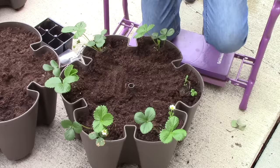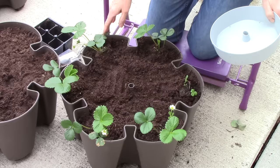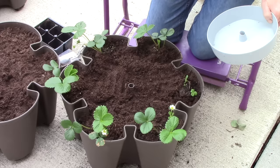A funny thing I wanted to mention about growing strawberries in here last year is that they were never bothered by robins or other types of berry-loving birds. And I think it was because they just didn't figure they were growing within some type of a vertical container. So that worked out well.